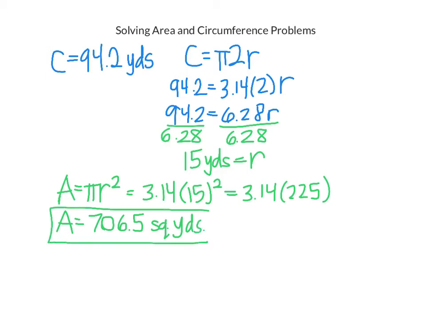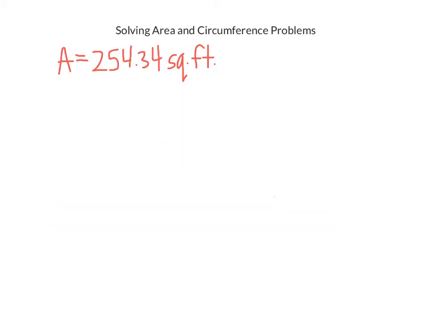So that's one way. Now we could do it the other way too, where we're given area and we have to find circumference. Well, that one's a little more tricky because we have to divide by, well, let's just show you. So what's the circumference of a circle that has an area of 254.34 square feet? Well, I start with a generic formula that I'm going to use, pi r squared, and then I replace area with 254.34. I'll replace pi with 3.14, and I don't know radius, so I just keep the r squared.